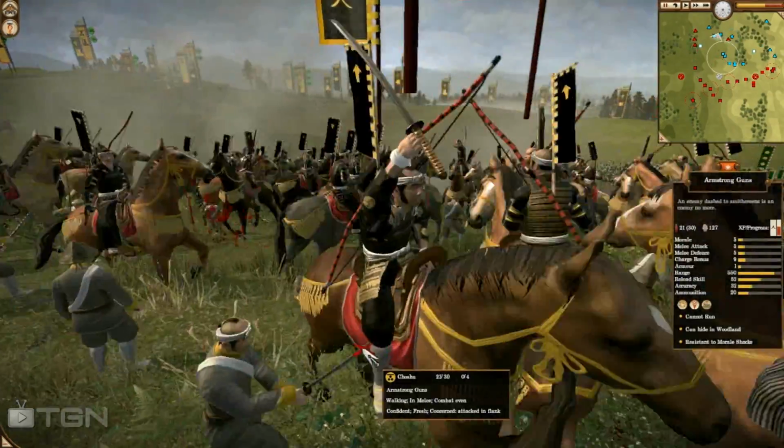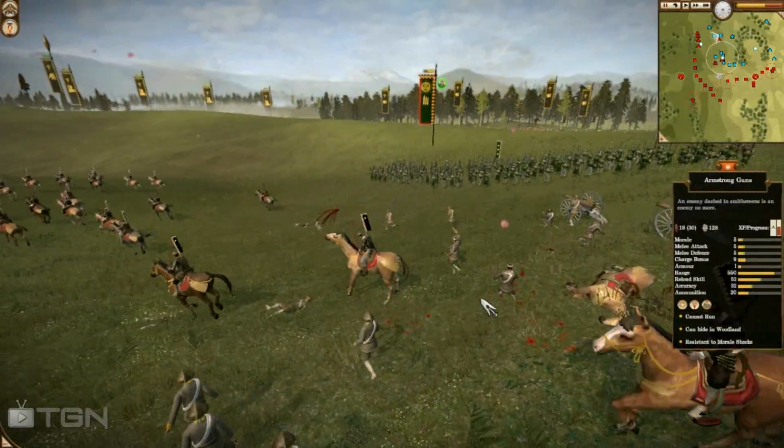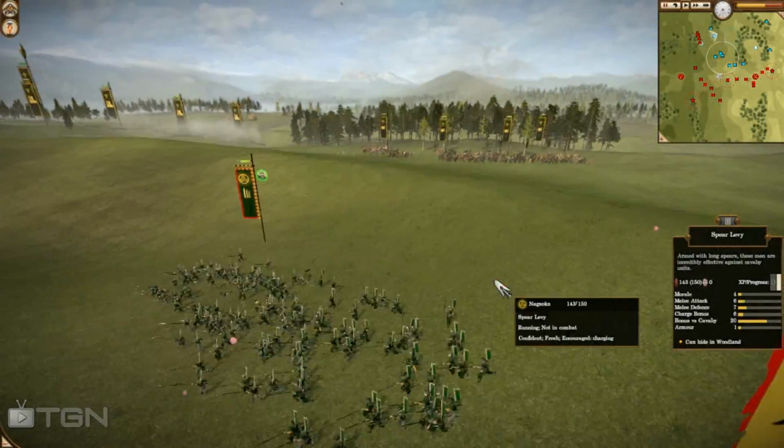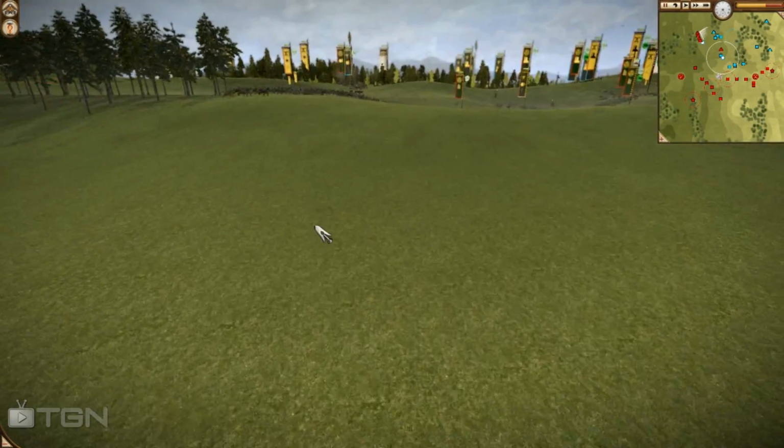You can see me coming here and immediately chase off the gun crews. I do a quick charge in and out just to stop them from firing. I want to get away from these spears. All the while I'm massing for a major cav assault behind. I've got all the rest of my cavalry waiting.